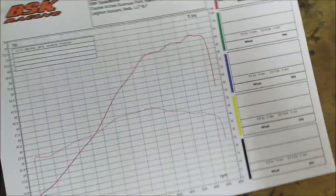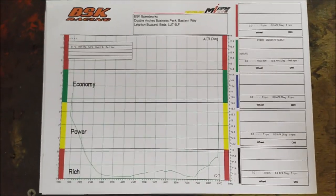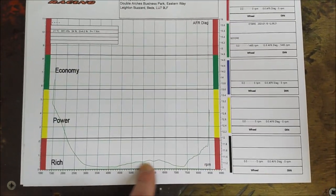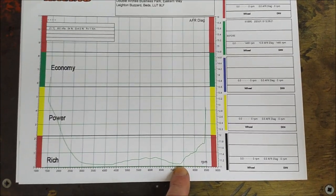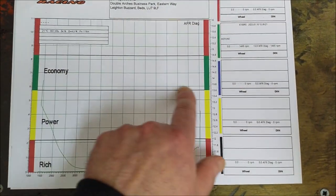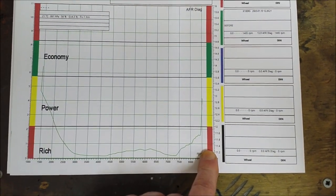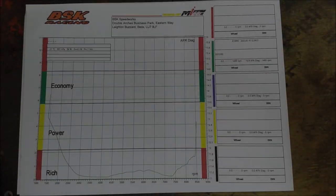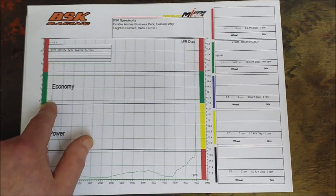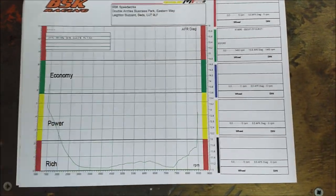And if we look at the fueling, then we see the reason why it's a bit low is probably because it's a bit rich. Ideally you want a line somewhere here for a road bike, but that's very rich all the way through the rev range. You can adjust the fueling on the programmable unit when we fit it, so that'll be fine. And we'll try and bring it up here somewhere. I mean, you don't normally get a straight line, but we'll have it somewhere here, hopefully.